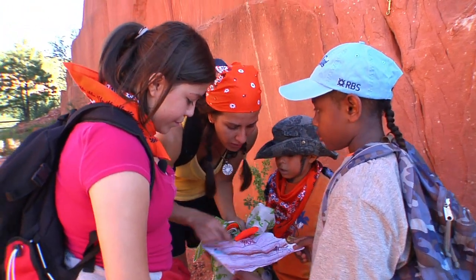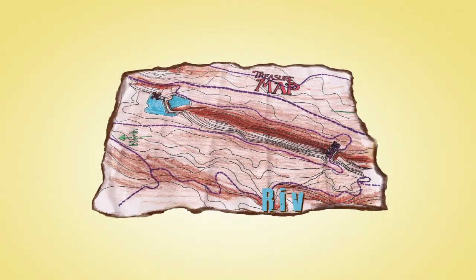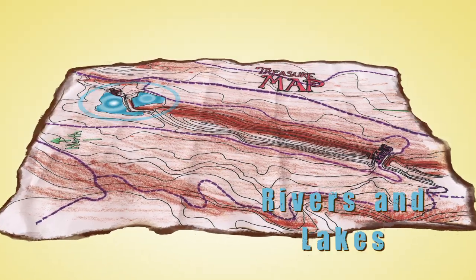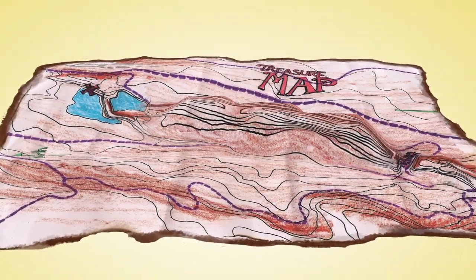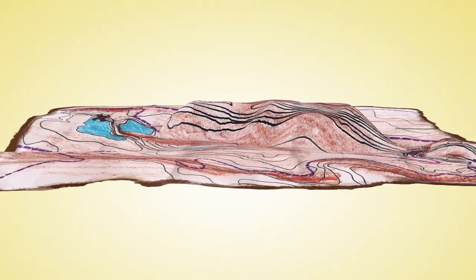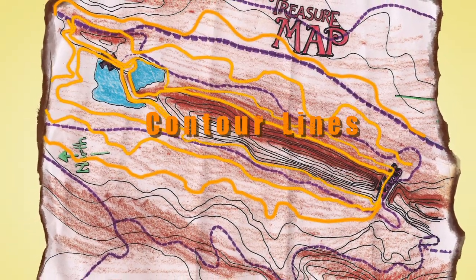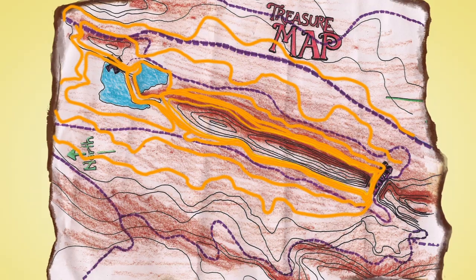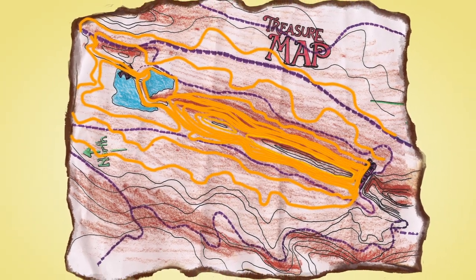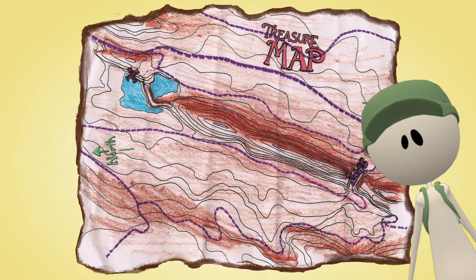Let's check in to see how Finitor is doing with their map. A topographic map is just a snapshot of Earth at the time the map was made, showing changes in elevation and showing other helpful information like rivers and lakes. Topographic maps are especially helpful in the mountains because you can interpret where the terrain gets steep or the places where you might want to avoid. Each contour line represents the same elevation, so lines next to each other show you a change. The closer the contour lines are to each other, the steeper the slope in real life. It may look confusing at first, but the lines you see tell you a lot.